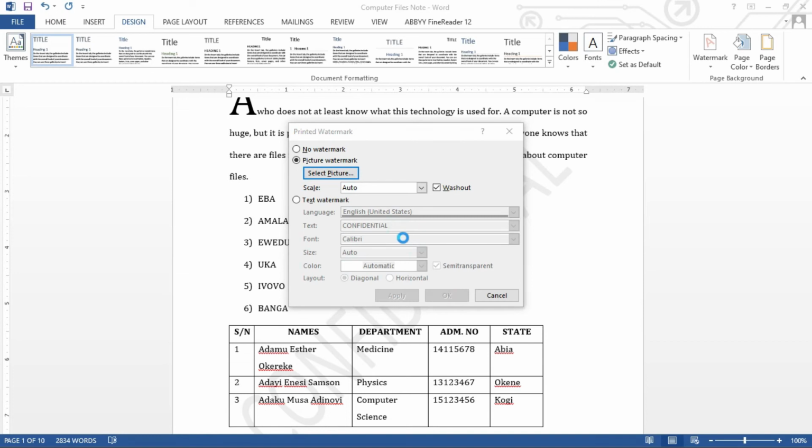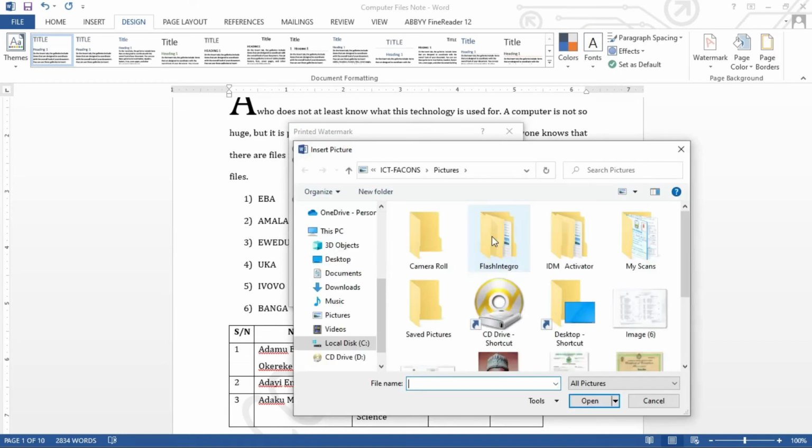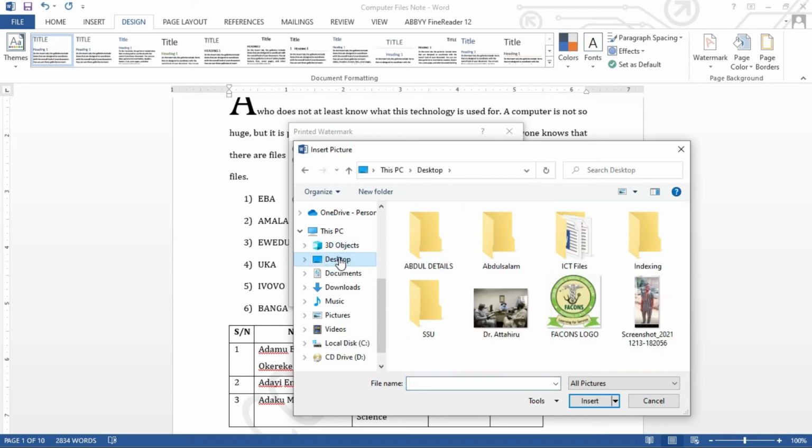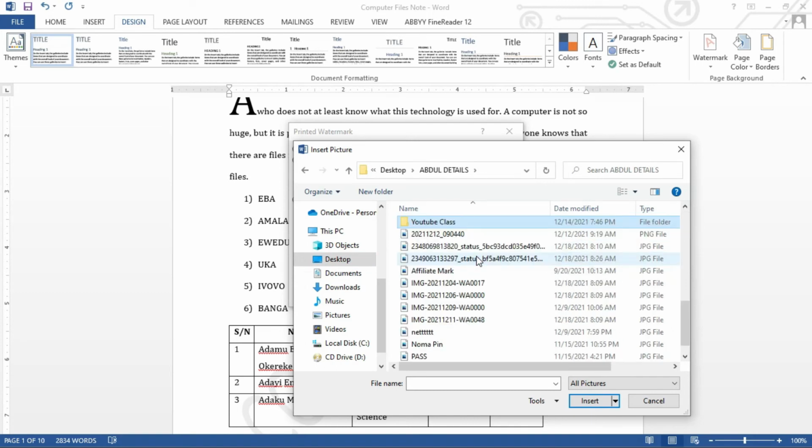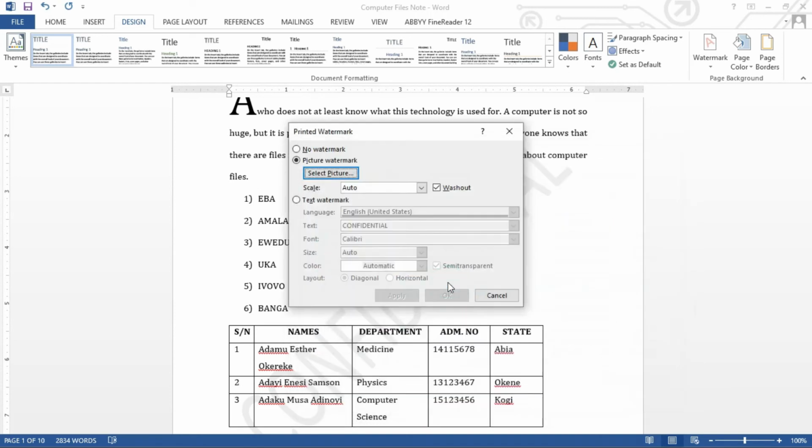Here, I'll go to desktop. Go here. You have to apply.